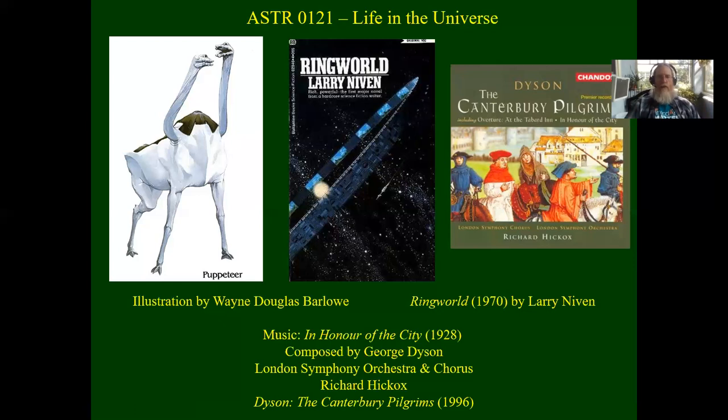And anyway, Niven thought of this as something kind of intermediate between planets and something called the Dyson sphere, which we'll learn a little bit more about later in the course. The idea of a Dyson sphere, proposed by Freeman Dyson, a physicist who died at the age of 96 recently, is that a sufficiently advanced civilization might enclose a star inside a sphere to capture all of its energy. George Dyson, the composer of the music that I'm going to refer you to here, was Freeman Dyson's father. So that's the connection with the music and the alien. Kind of a number of steps, but I guess it works.